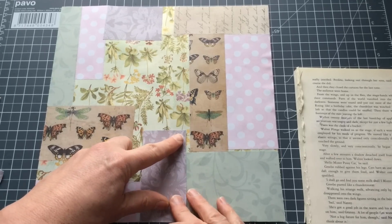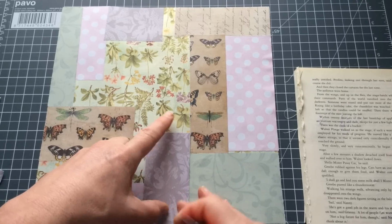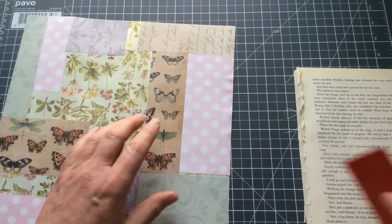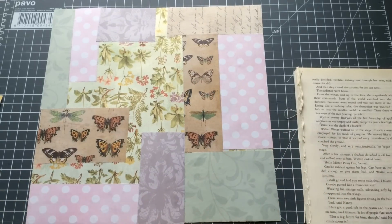Actually, I might just slide that over a bit and down. I'm going to snip any edges that are sticking over afterwards. Right, that didn't stick down very well. Why didn't you stick down? Probably because I was talking too much and didn't put it down.